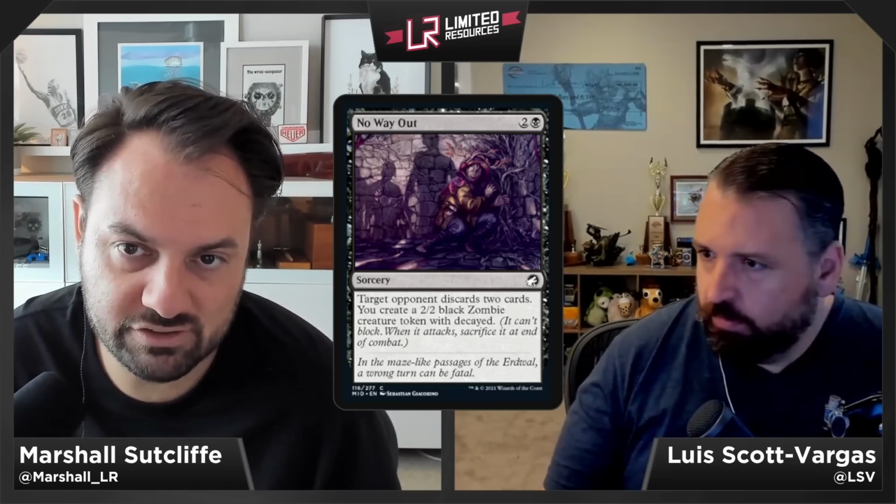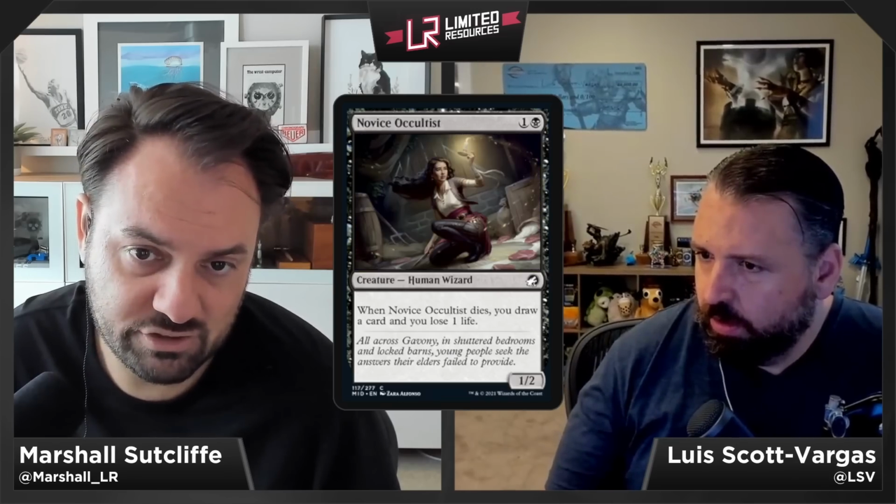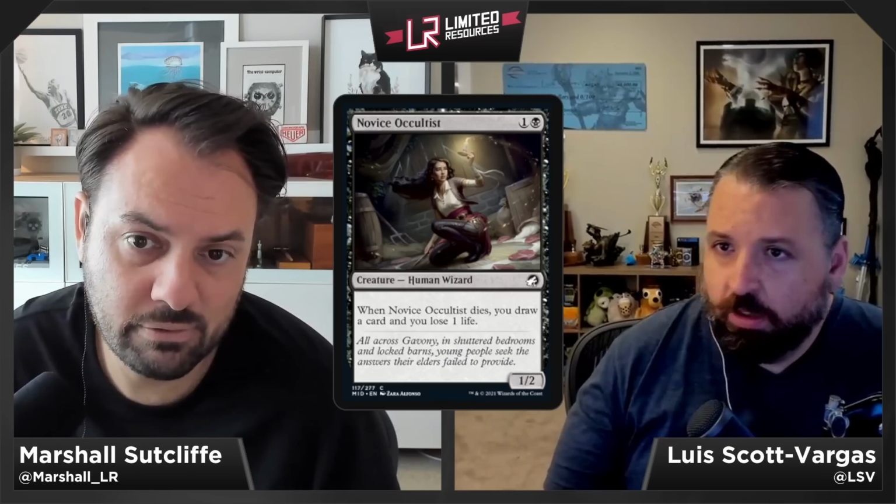Novice Occultist is next. It's 1 and a black for a 1/2 human wizard at common. When Novice Occultist dies, you draw a card and lose a life.